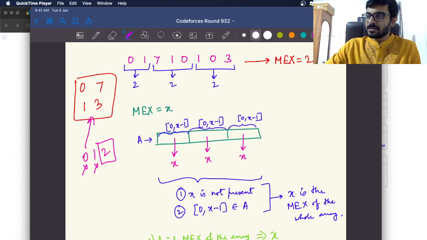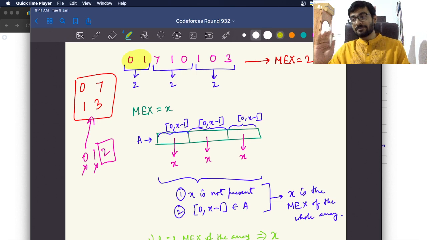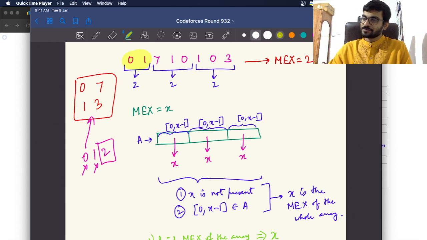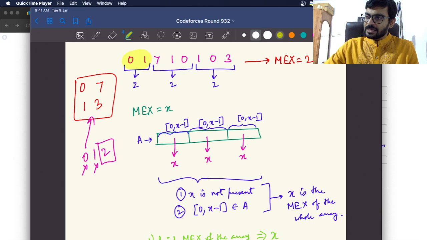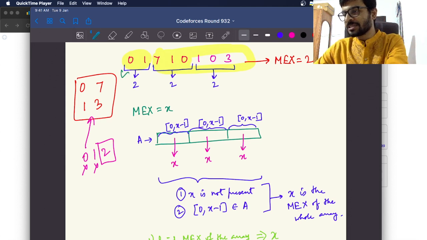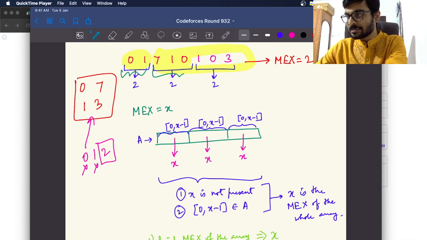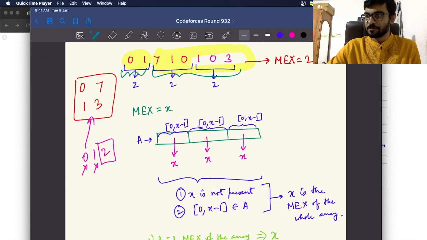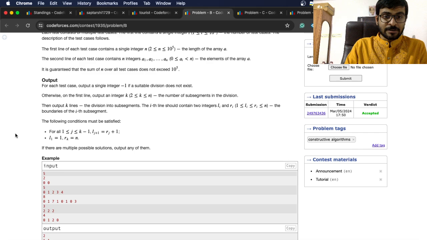Next I'll say okay, now from the beginning try to find the smallest subsegment that contains everything before the MEX. 0, 1. And then the remaining part, let us see: 7, 1, 0. Okay, everything is finished. I've got everything before the MEX once again. So I'll just continue this, just combine this into this. So this becomes one subsegment, the smallest one from the left. This is the last subsegment. You just have to see whether it contains everything. So yeah, that's pretty much what I did.